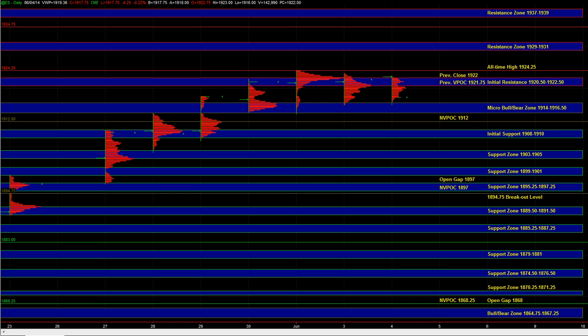Bigger picture, we're still in an uptrend, and I think overall pullbacks can still get bought, but on the smaller time frames, a break below 14 could lead to a deeper pullback down to 03 to 05. So, below 14, the focus is going to be on shorting the market, at least down towards initial support, and then we don't really want to flip to the long side until we've seen some short-term exhaustion. So once the range is exhausted, and we see some exhaustion in real time as well via volume and momentum, putting in a tick extreme perhaps, then we can shift our focus back to the long side and perhaps start taking fade setups at support.